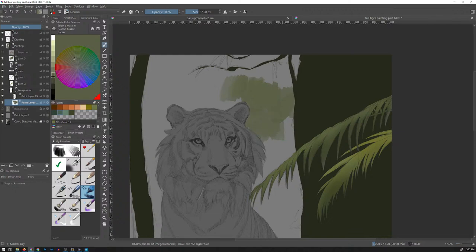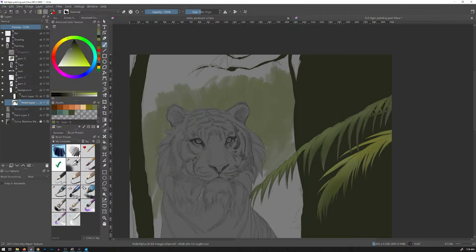And I'm going to work this up with a big brush, probably some textured brushes, because I want some texture in this background. And we're going to start adding in some different colorations back here as well, because it needs some deepness to it. It needs some... Let's go to this color.